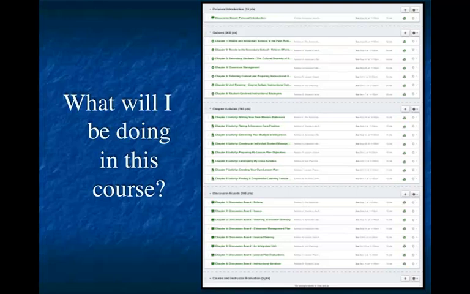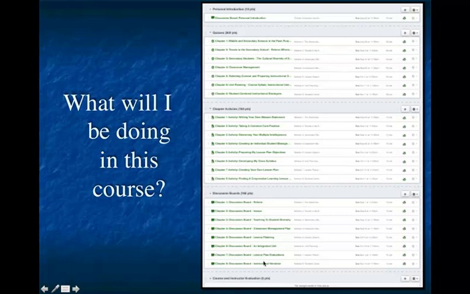All of these can be found in the section under Assignments. They're all listed for you. As you can see, these are the quizzes. You'll know how your grades are. It'll be posted for you when it's due and how many points it's worth. Same thing with the chapter activities. It tells you which one you're going to be doing. For example, here you're going to determine your multiple intelligence pie and share it with others, and once you've done that, you get the points.